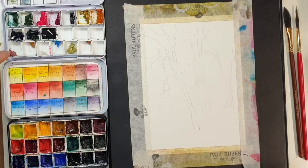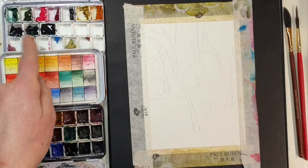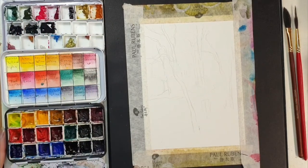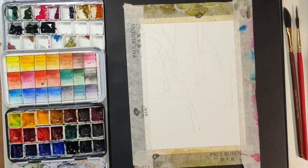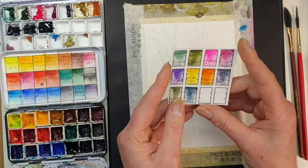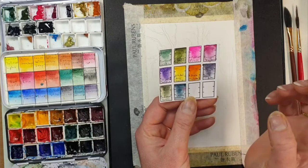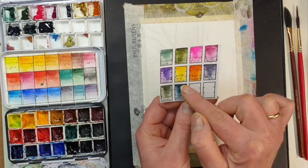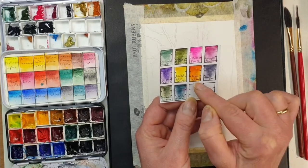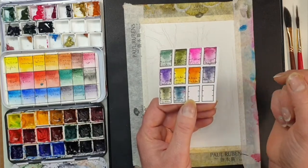This one is the metallic ones, but I'm not going to use them today. I will play with those ones as much as I can. If I need some extras, I might need some blues, because there's no blues here. I've done this little swatch, and there are some nice greens, like olive greens, a beautiful yellow and the Aussie red gold, which is very orange, really nice colors.